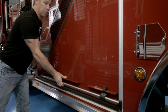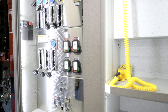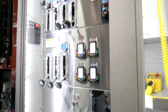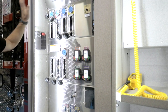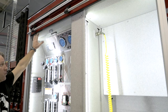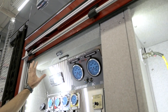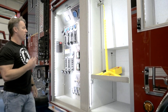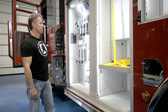Here we have our pump panel. This truck is set up with a 1,500 GPM pump and a 50 gallon foam system, gravity fed. We like this type of pump panel down in Florida — it keeps the sun off all the gauges. What we're going to add is a camera up here so the engineer pumping at fire scenes has a 360-degree view of the engine. He doesn't have to leave the pump panel; he can see what's going on on the other side of the truck.